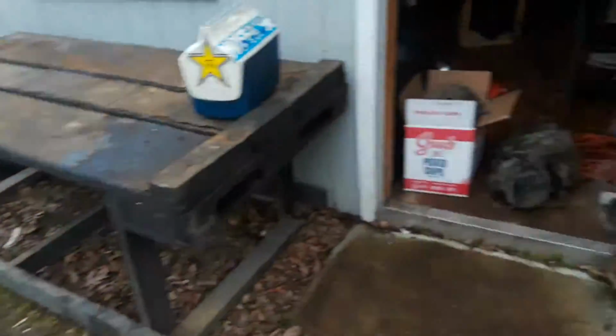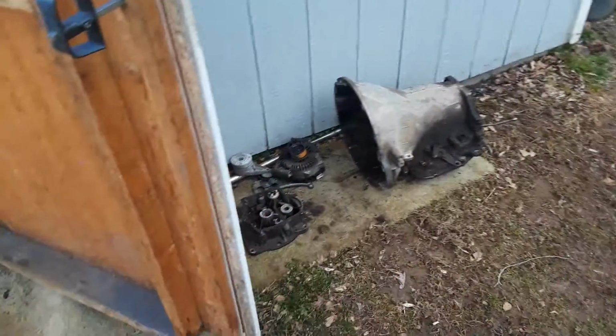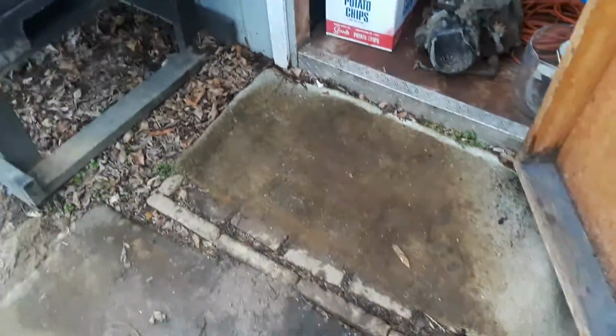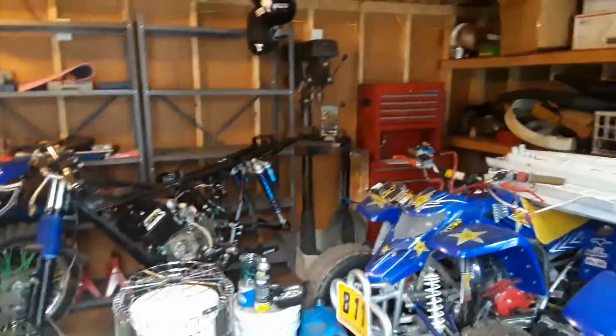I've been tearing down a Dodge transmission for the aluminum and the steel separately and whatnot. There's a couple of things I have to rip apart for scrap to get better prices for them. But yeah, I figured I'd just show you a little bit around the shop, what I've been doing. Hopefully it'll be a lot better.